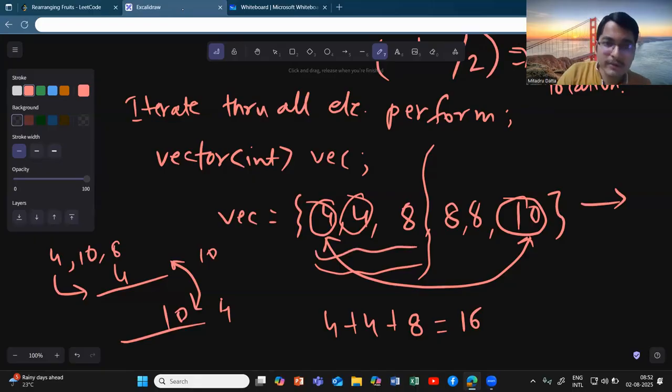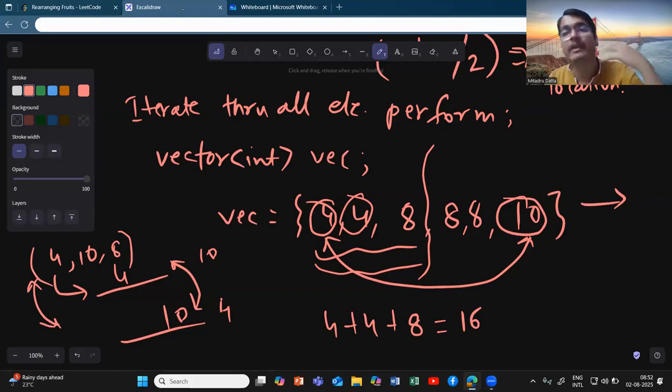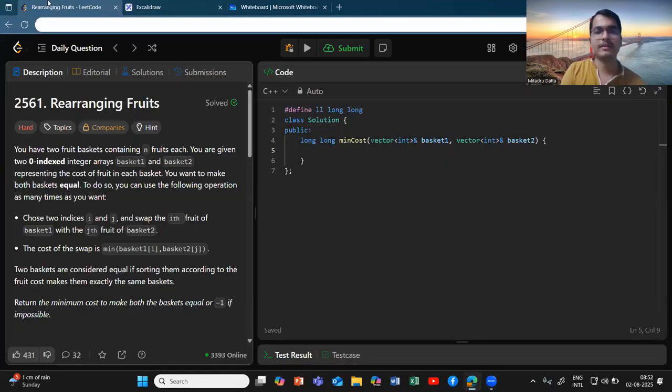Because both arrays are of equal length, if you consider that all of these are in the same array only, my question is, what will you swap them with? You have nothing with which to swap. I hope you get it easily, and let's try to implement this first.